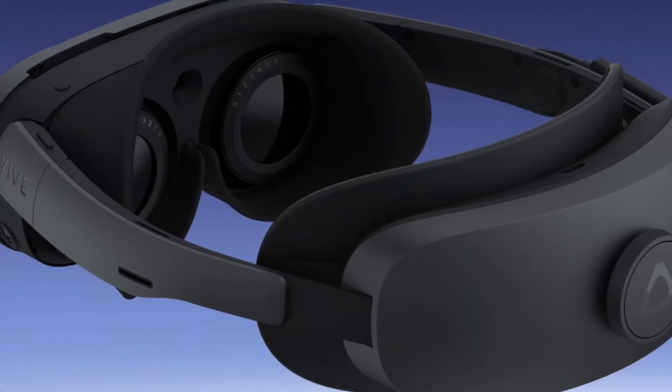When comparing the two, it's worth mentioning that there's no face tracking or eye tracking built into the XR Elite. That means it's not quite as equipped as the Quest Pro, so maybe it's worth paying that slight bit extra to get those features. We do know there's going to be a facial tracker coming later as an additional add-on, which could bring it up to the same kind of price. So have HTC made a truly competitive alternative, or is it just an alternative for people who don't want to buy into Meta? Hopefully we'll be able to try one soon.